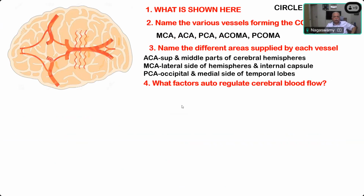What factors auto-regulate cerebral blood flow? What are the factors governing cerebral blood flow? That is another way to ask this question. Hypothermia. Hyperthermia.